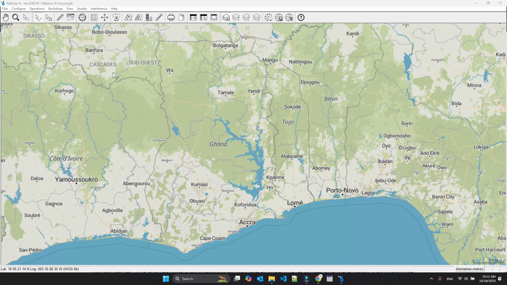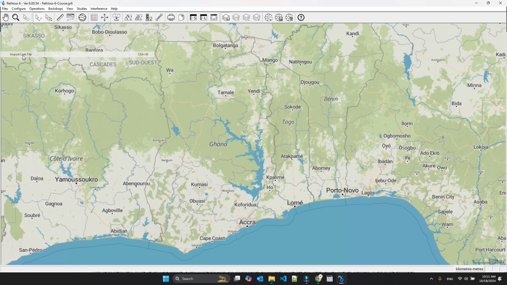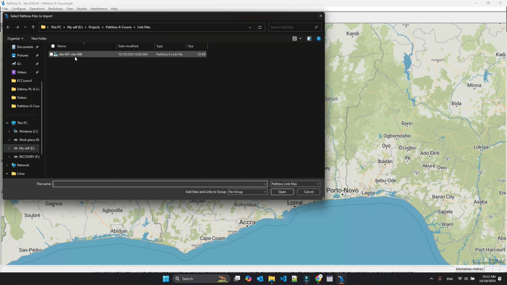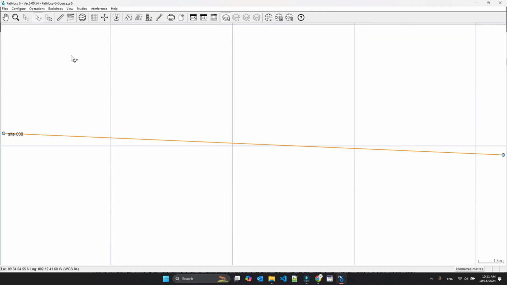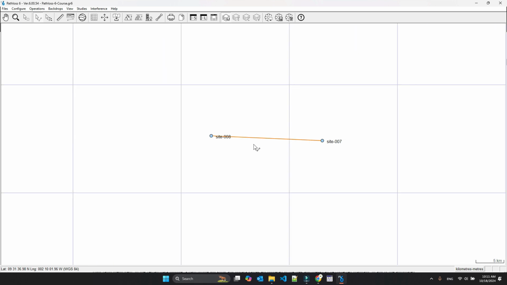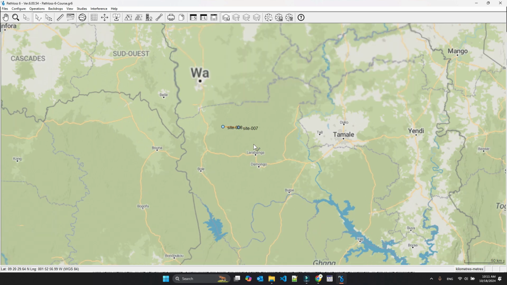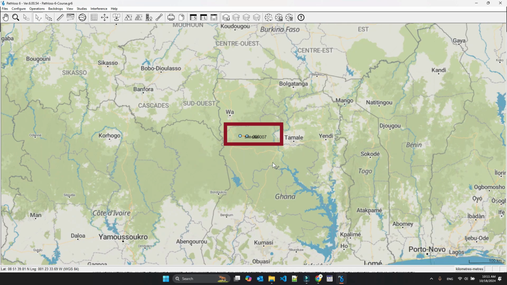As we cannot see the link here, we have to import the link, because we made it in a different way. So I have imported the link, and now it is showing me the link in the area.